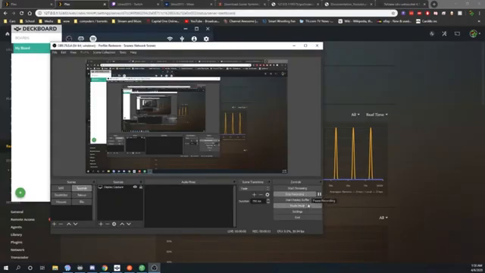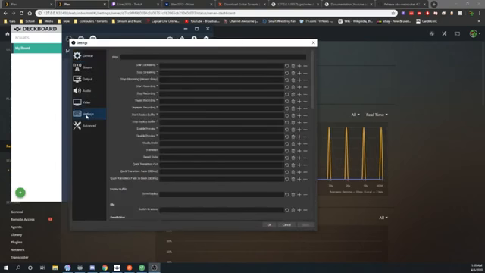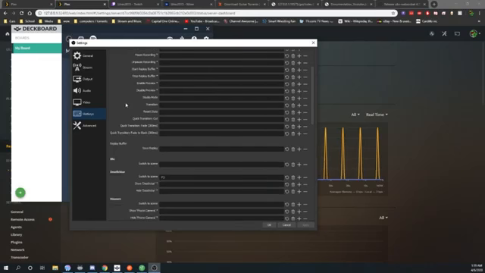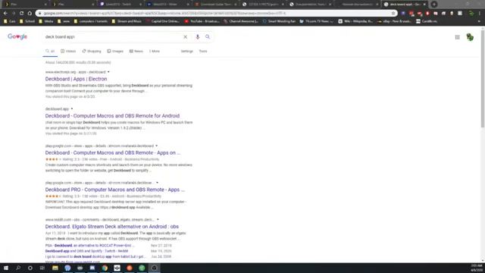So we want to click on settings in our OBS. Let's click on settings and let's go down to hotkeys. And then you can see under your hotkeys, every scene you have has its own available set of hotkeys. So we want to do scene switch under the Death Star, and we're going to make that F3. And we want to do scene switch under Mir as F2. Once we've done that, let's click OK. Now that is the whole desktop done. That's the whole thing. Now let's go to Google's Play Store and get the DeckBoard mobile app.